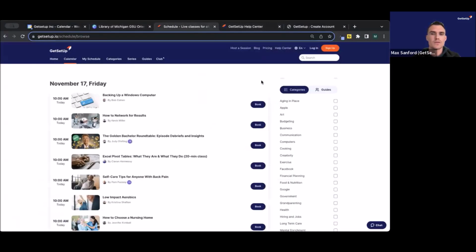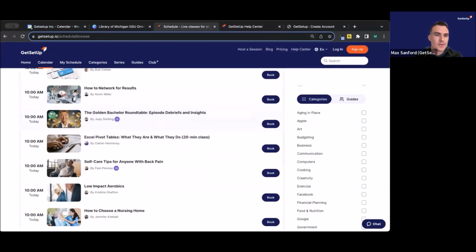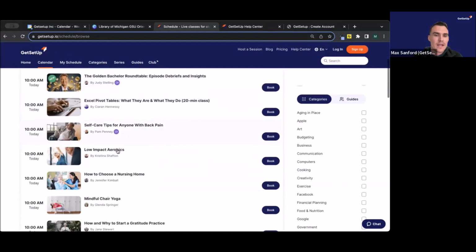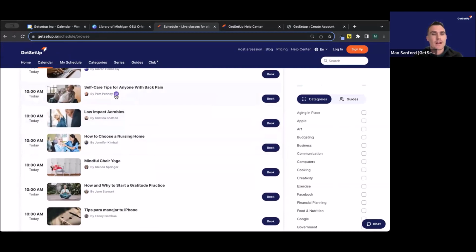Let's toggle back to the calendar page. So here you can see Friday. So this is what classes are taking place today. And you could see here, I'll zoom in a little bit because it's a little difficult to see, but not only can you see what classes are new with this green new badge here, but you can also see what's live. So we denote the live classes by the purple video icon. Anything else is an encore class. So it's a guided replay of a session that we've hosted live previously. The only difference is you can't enter Zoom for the class, but you can interact in the lounge, as I was talking about, the difference between the lounge and entering the Zoom in a live class.